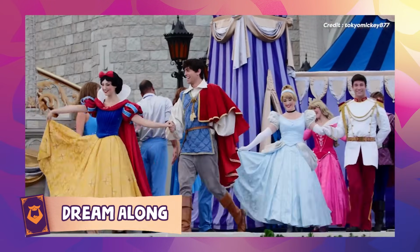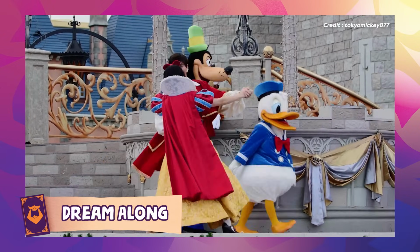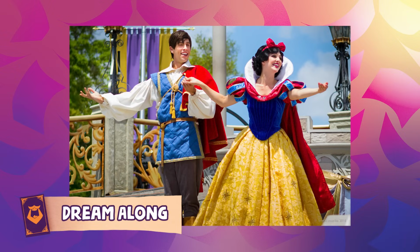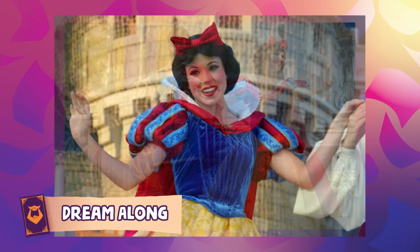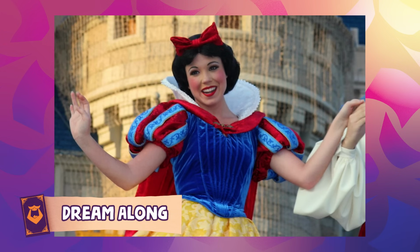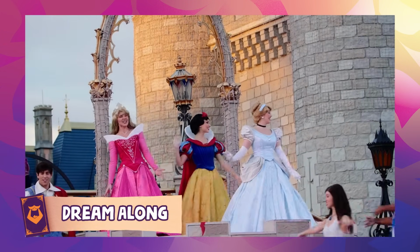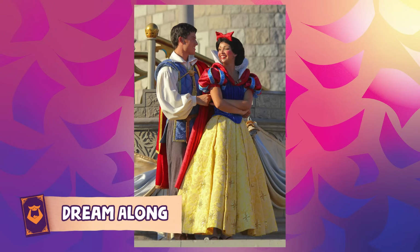Everyone remember that? It's where we first got animatronic talking character heads at Disney World. Now, Snow White has a cameo in the show in a variant costume, which is much richer than her normal meet and greet costume. Has like a richer fabric texture, and it's a really royal looking fit. This might be the best looking Snow White on the whole list. I know I've said that before, but I changed my mind. This is it. This is now my favorite one. This is a beautiful Snow White costume.